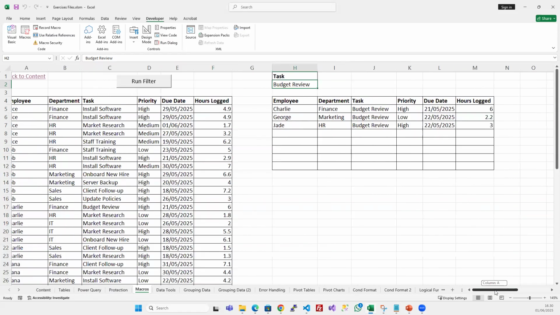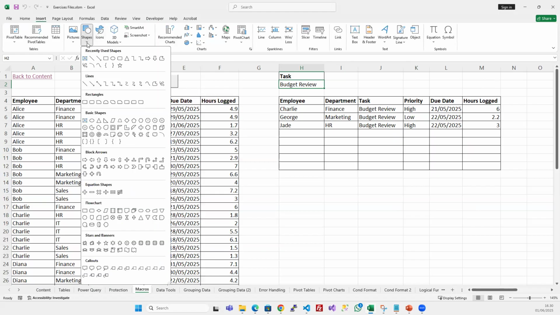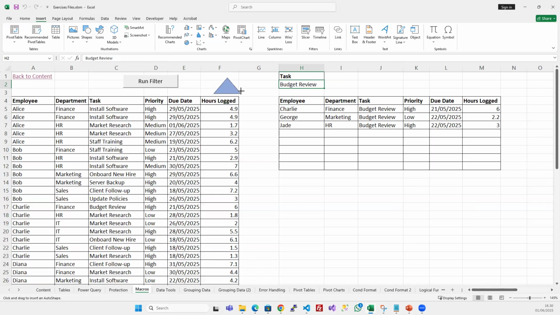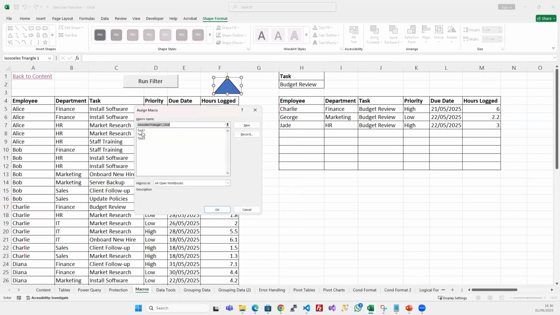So again, as I said, it's not only buttons. You can bring even some kind of object. Let's say a triangle. You can draw a triangle here, and you can also assign macros by right clicking and going to assign macro. Then you can see all the macros, and you can assign any of them.